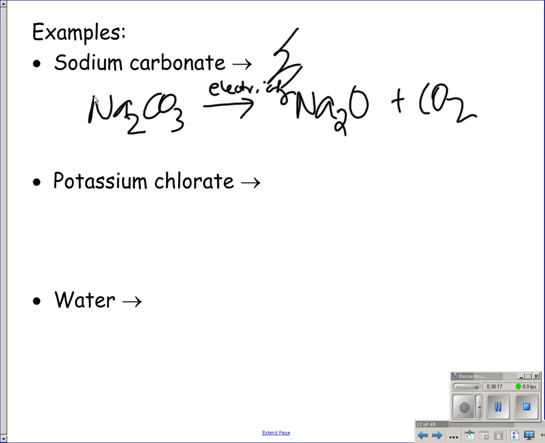Oxygen is not diatomic when it's combined with something else. It's only diatomic when it's all by its lonesome. If you just write O by itself, that's wrong. You have to write it like this. But when it's within a compound, in your head you're saying, okay, this sodium forms this ion, this oxygen forms this ion, crisscross. So when it's forming an ionic compound, you have to choose its ionic charge, not its diatomic form. Cool? Okay. Potassium chlorate, go for it.